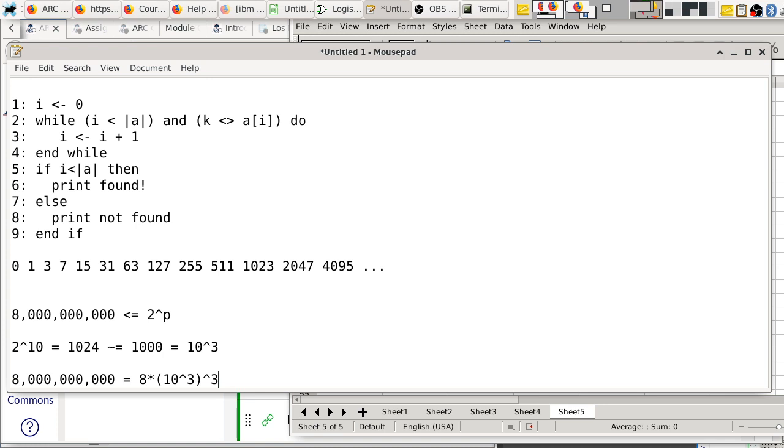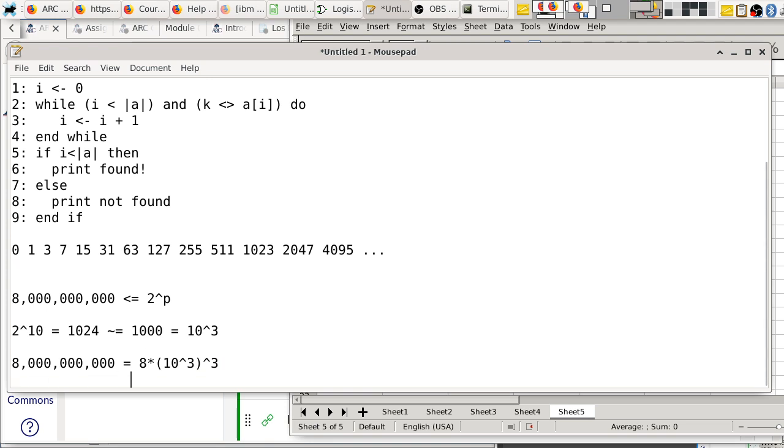So using the approximation, I can now say that this is approximately 8 times, and this is where I substitute 2 to the power of 10 in place of 10 to the power of 3. That's just approximation.